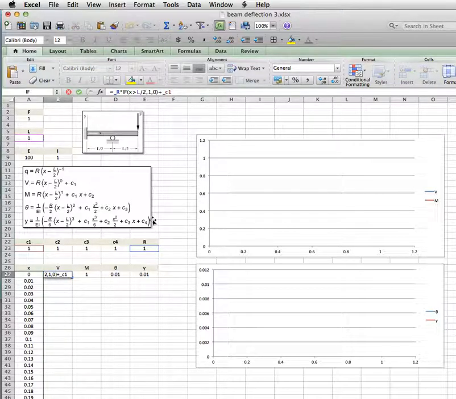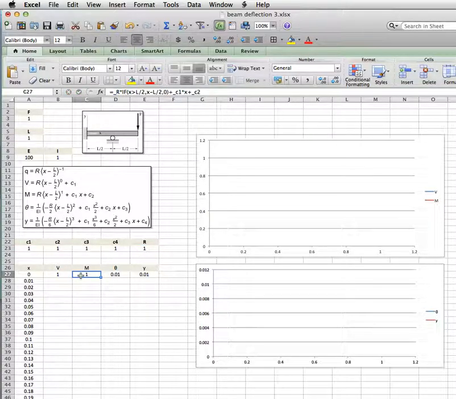So again, I've actually added a fifth unknown here, C1 through C4, and then this unknown here, which I had to unfortunately call underscore r, because for the same reason as C, you can't start a variable name in Excel as C or R because of things that mean column and row. So I've called it underscore r, which is legal. So unknown underscore r times if x greater than L over 2, 1 or 0, that's the step function again. So there's the shear force.